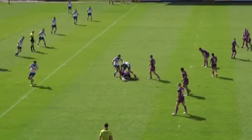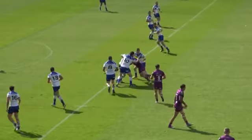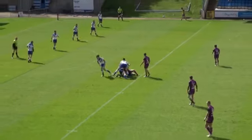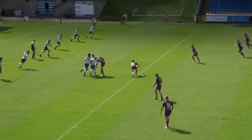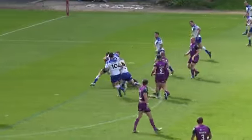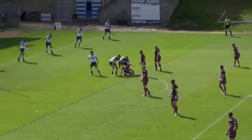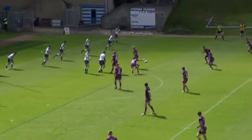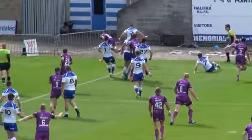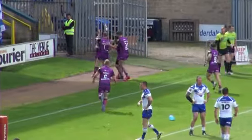Rovers 25 metres out, 10 metres in from touch on the left hand side. Here's James Lockwood now, takes that ball in, gets Rovers up to the 20. Tackles in hand, Rovers on the 20 metre line now. Kay to Moore. Here's Chris Anakin again. Gets Rovers up to the 10 now, centre field. This is the last tackle, said Mr. Stokes. Ellis. Andy Kane. Hardman. Rovers are over. What a start for Featherstone Rovers.